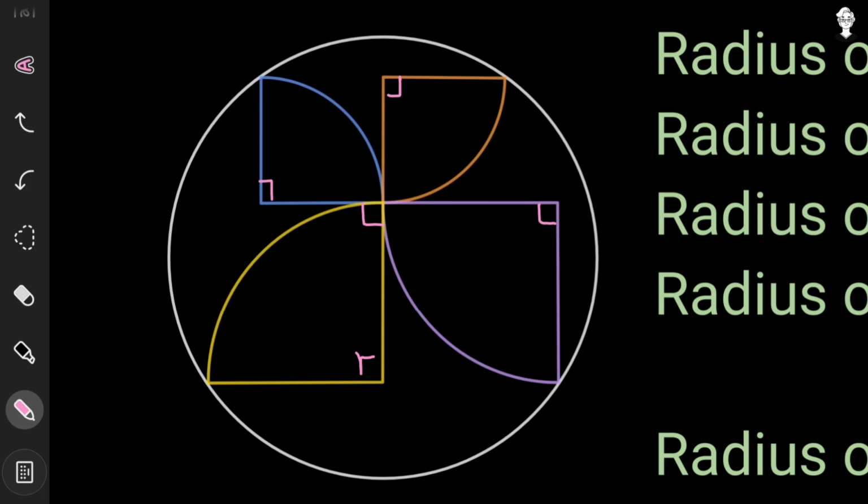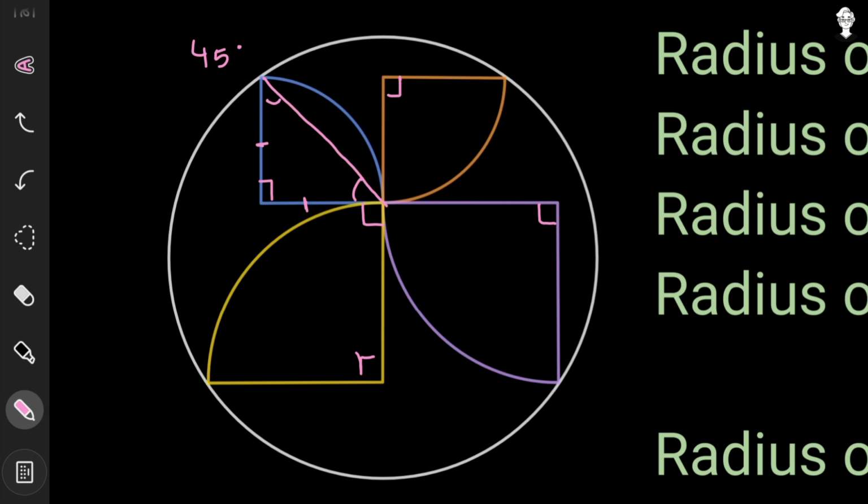Now concentrate on this first quarter circle. I will draw a line segment from this particular point to this particular point. Okay, so now we have formed an isosceles right angle triangle over here because 90 degrees is already there, and these sides are equal because they are the radius of the quarter circle. So ultimately this angle and this angle are going to be equal and they are going to have a value of 45 degrees. So these two angles are equal and they have a value of 45 degrees, remember that.